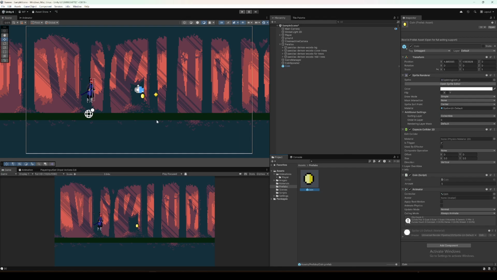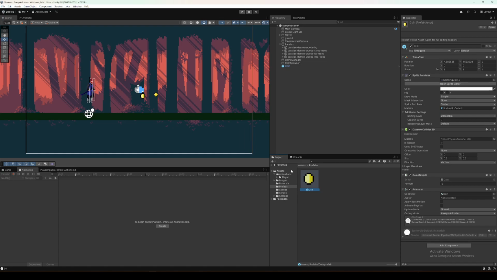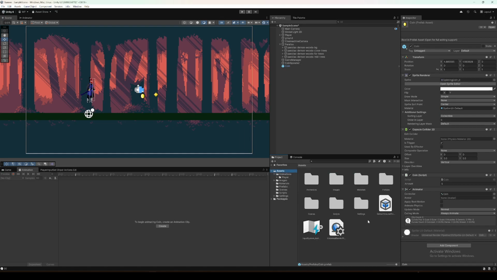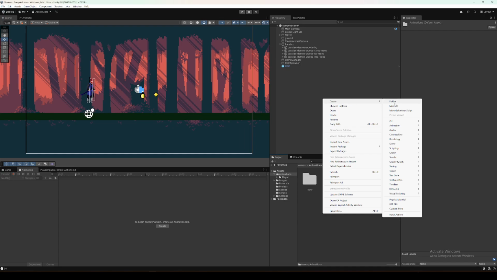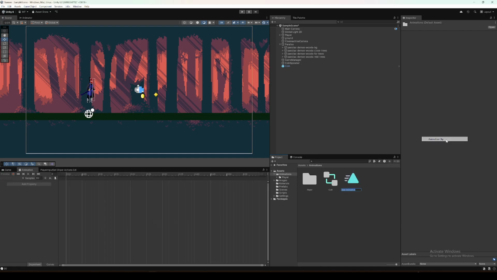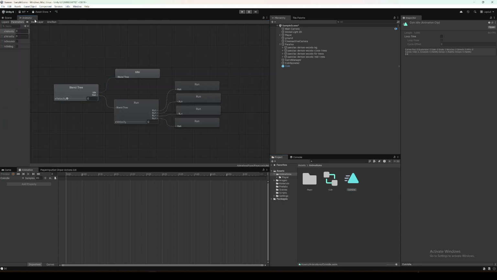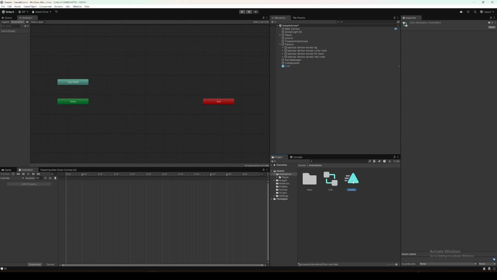Now let's open the Animator, and we need to create the animation clip for the coin. Let's call it coin idle. Let's open the Animator and drag it here. So this is our default state, coin idle, and now we can drag our images.